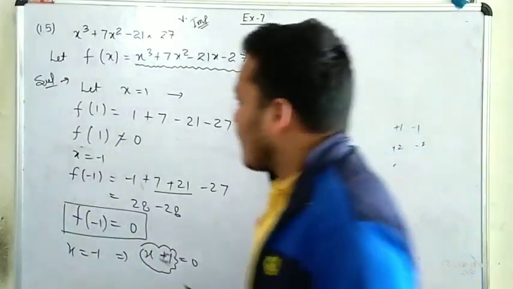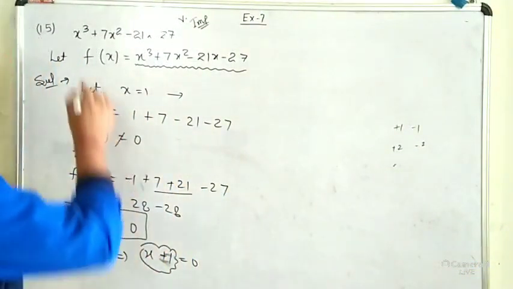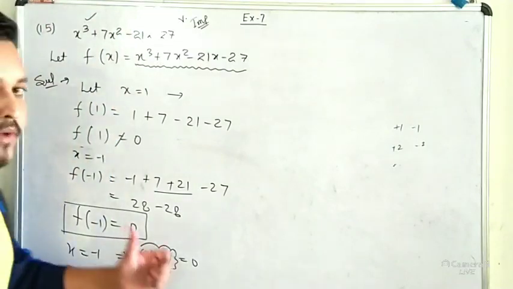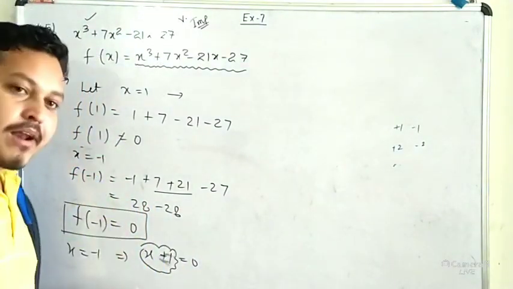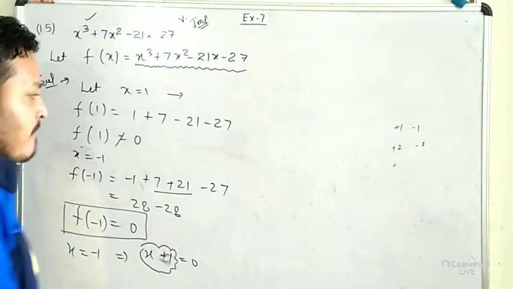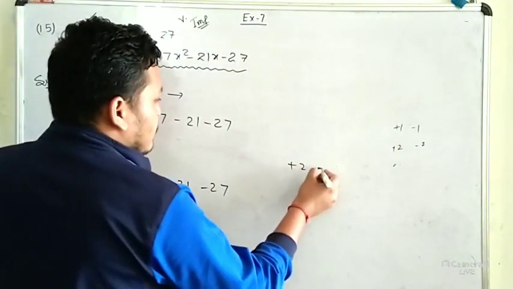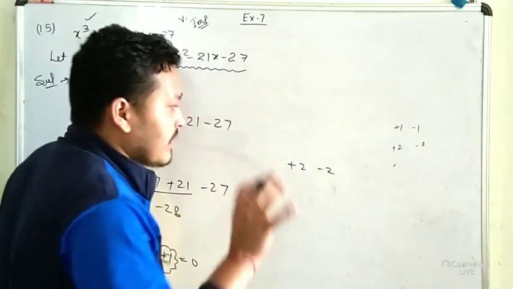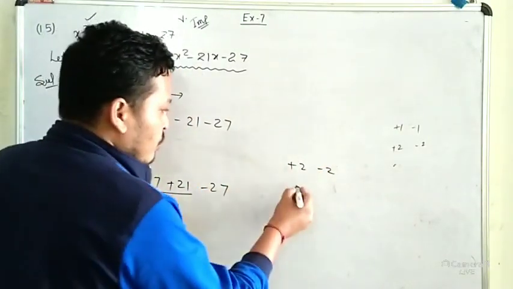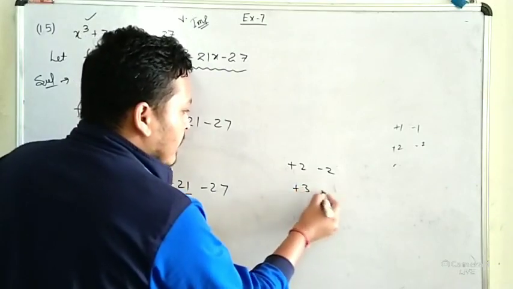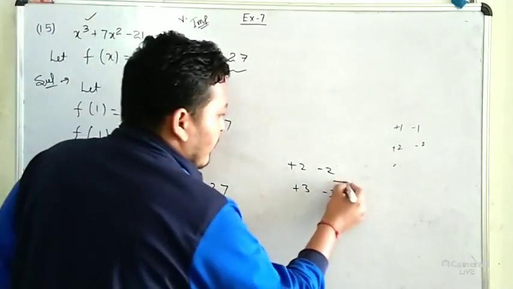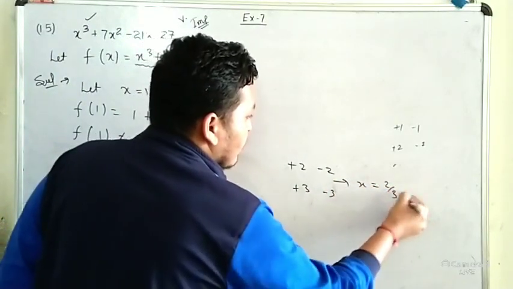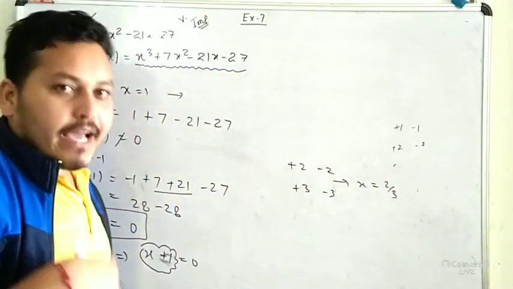Okay, so one method is that 1 by 1 we can calculate. Since the highest power is 3, we can calculate 3 factors, taking one number at a time and putting in the value. But where will the problem come? If the equation is satisfied at plus 2 or minus 2, for example, and next you take plus 3, minus 3, but sometimes the factor will be x is equal to 2 upon 3, in the form of a fraction, or any other fraction.